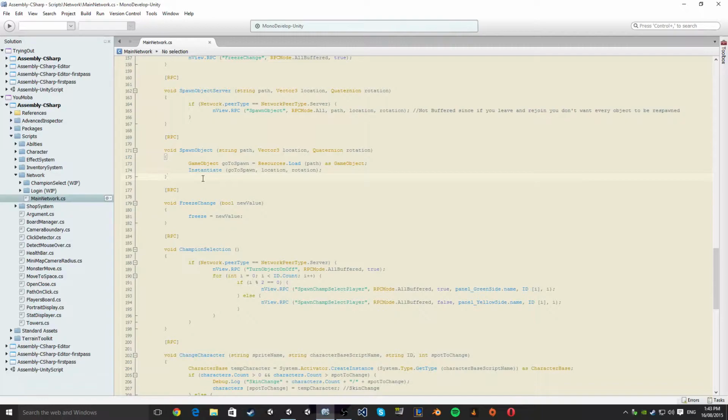You can do a bunch of other little checks, and this basically just adds support for you to continue on and add more complexity to it. It means that all things have to be run through the server instead of the client, so that the client doesn't call out to everyone, the server calls out to everyone. So we check if your peer type is equal to server, and you require a path, a location, and a rotation.